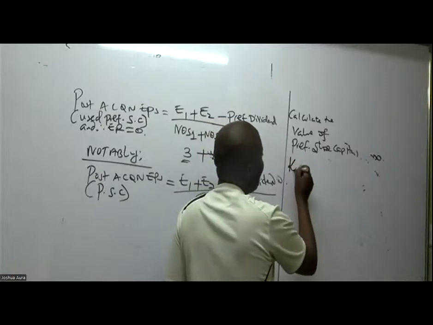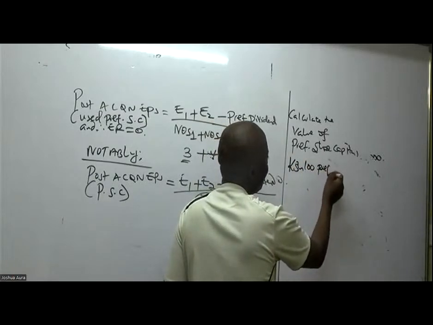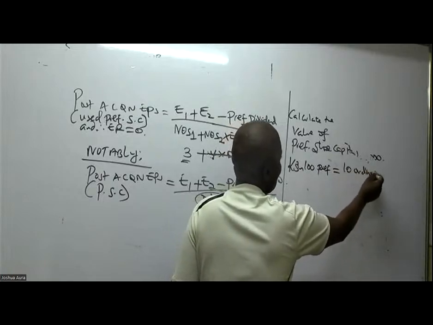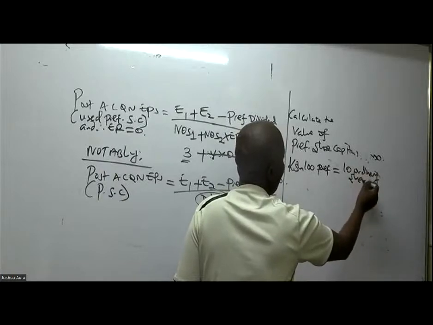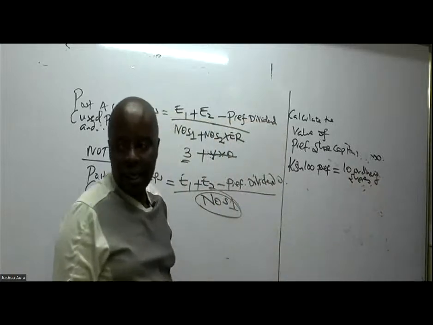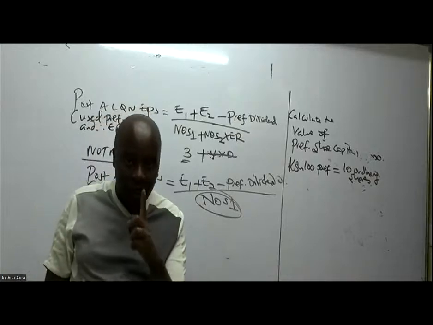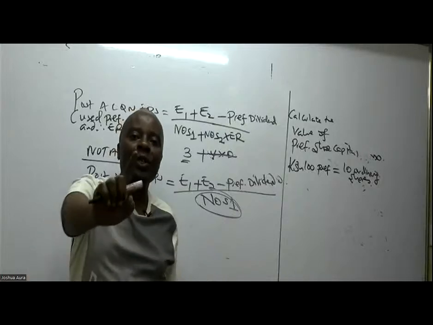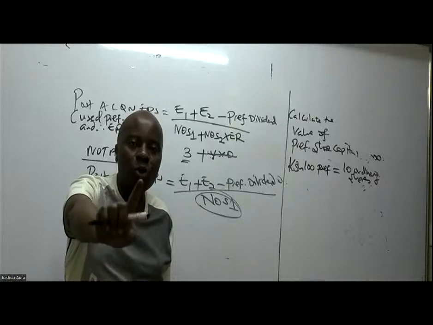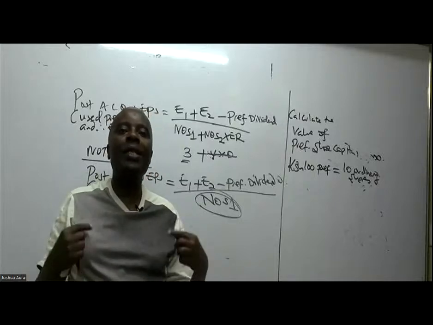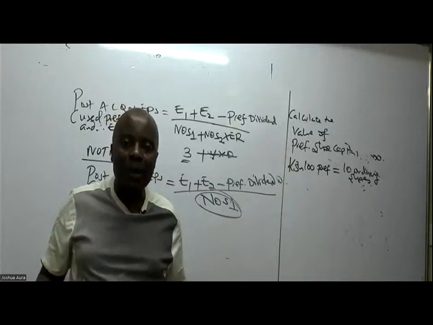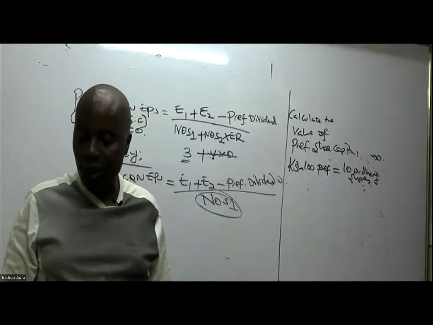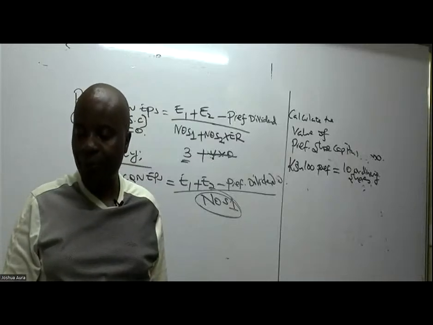We are giving out Kenya shillings 100 preference shares to be able to get 10 ordinary shares. So I'm giving away 1 preference share capital of 100 bob for every 10 shares that they give me. So what I need to do is to appreciate how many shares this targeted company has in total.